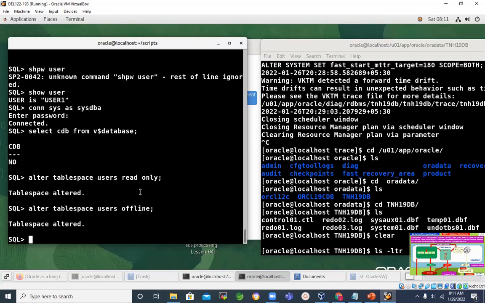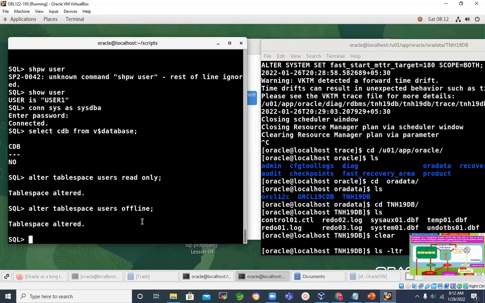Offline is the same. Offline means even if you can read the data in the buffer cache, there is no point blocking the buffer cache with data from the users table space. So that's why it is flushing. Flushing means it does a checkpoint, temporarily clearing the data to the relevant data files within that table space. Even if you drop a table, same thing, because once you drop a table, there is no point holding data belonging to that table in the database buffer cache. So it will flush it. That's why a checkpoint takes place.